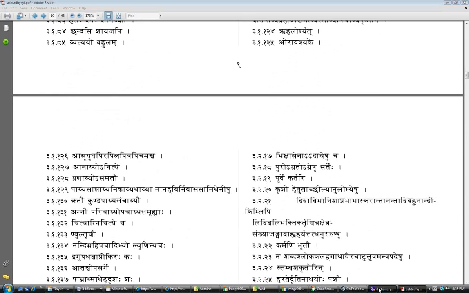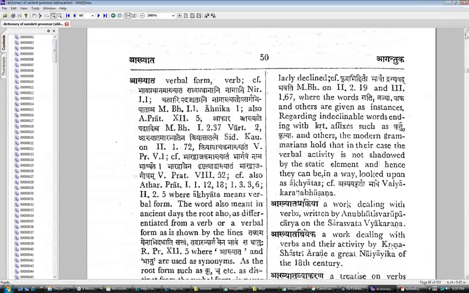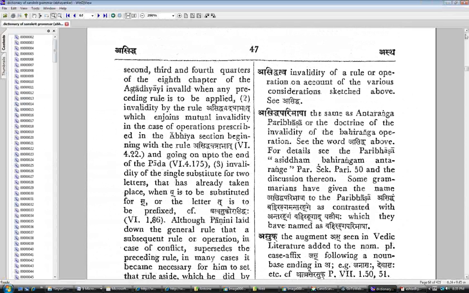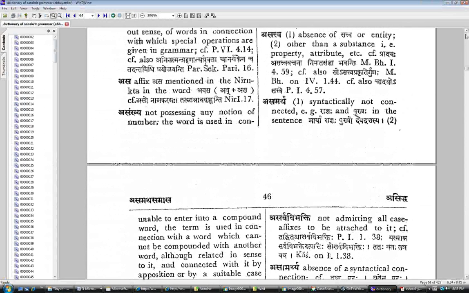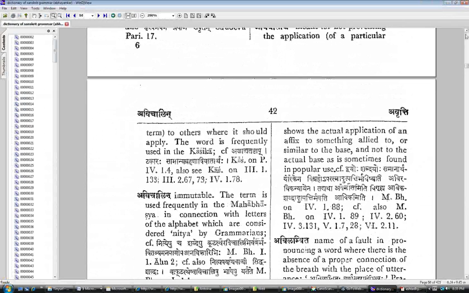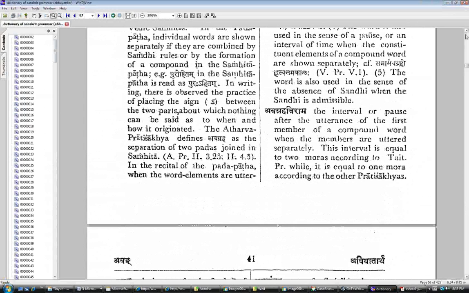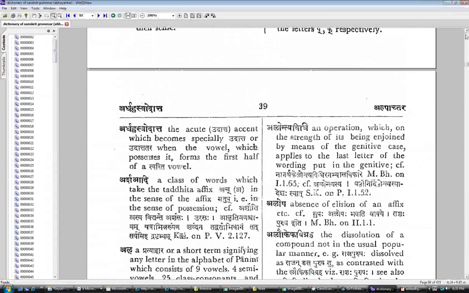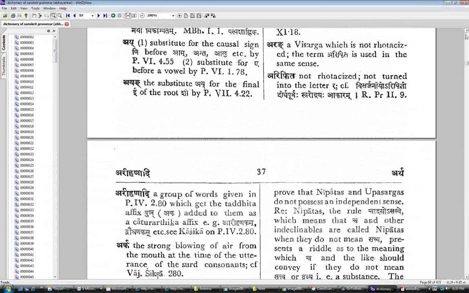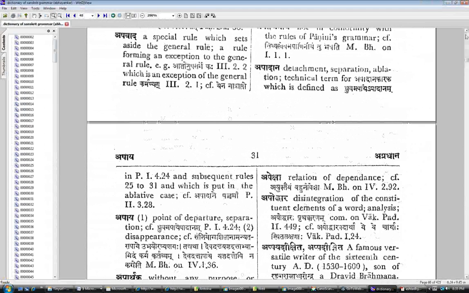So what is anabhidhana? Let's look at one quickly. It doesn't mean every dhatu can take this and you can just use it. Because finally in this language, the final test is shishta prayoga. What the scholars use is the accepted law in this language. Of course, the Ashtadhyayi is only to justify, explain and analyze shishta prayoga. It is not there to make up forms at random like a computer program. Panini noted all that the scholars have used and basically codified it. So it is only to explain those forms, not to create new ones.